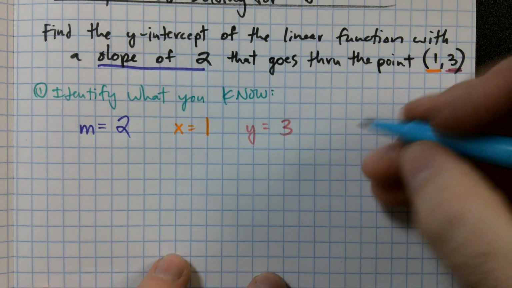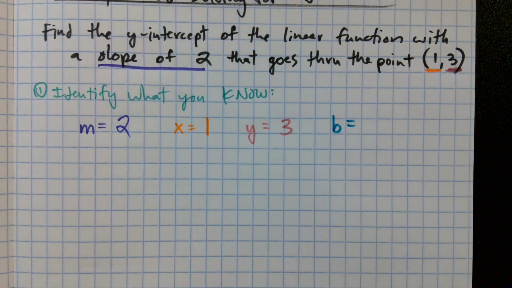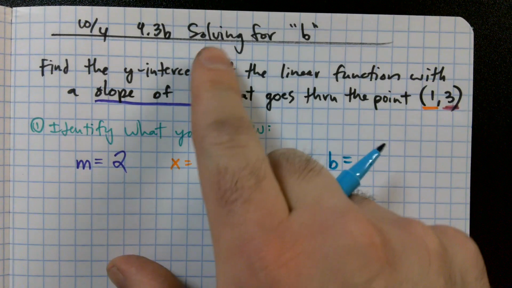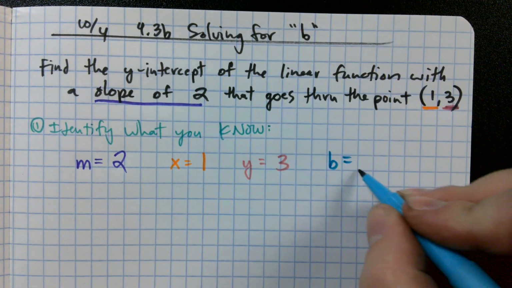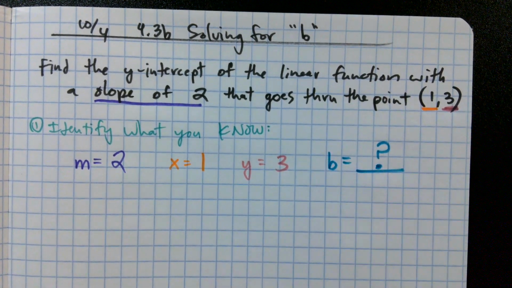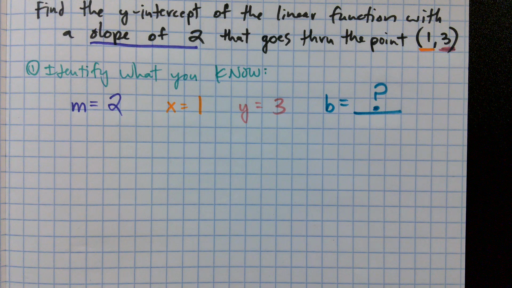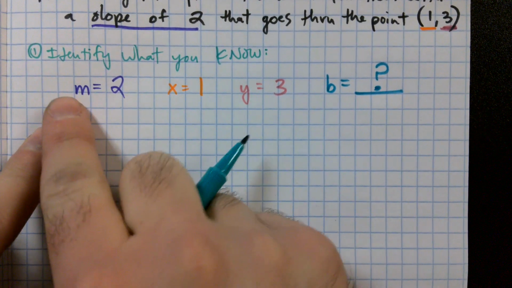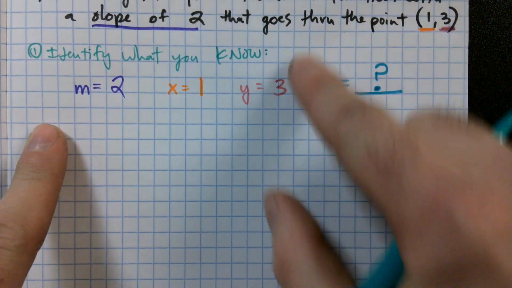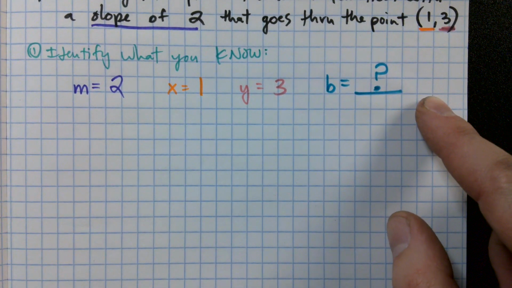And finally, do I know what my b is equal to? No, that's why we're solving for b. If we don't know which number represents which variable, we're doomed. And we don't want to be doomed. So I know 3 pieces of the puzzle. I don't know what that 4th piece is. That's what we're going to figure out.